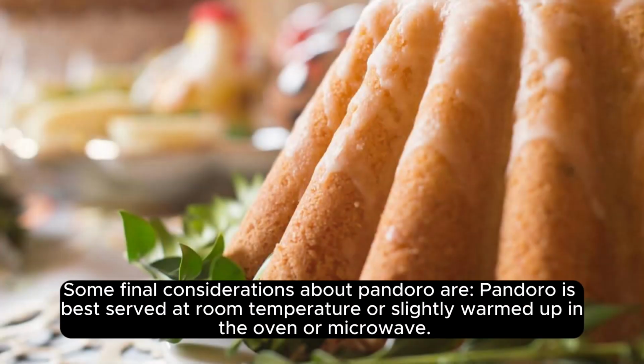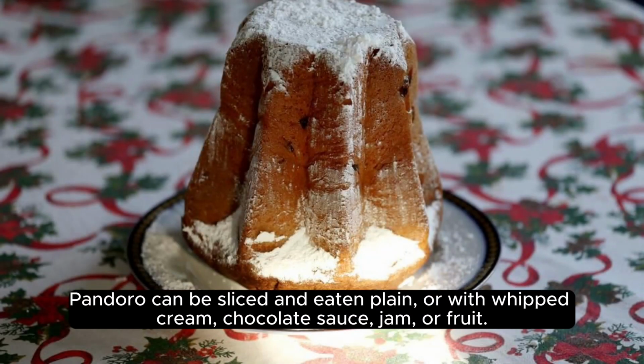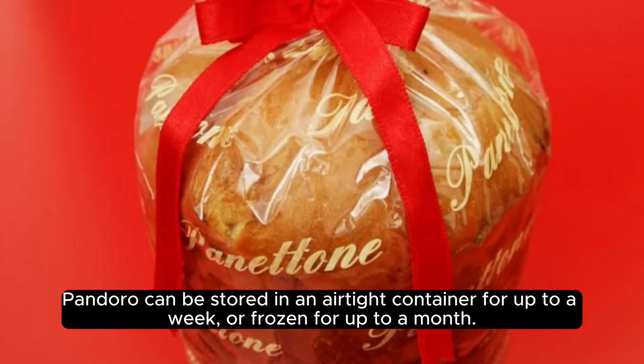Some final considerations about Pandoro are: Pandoro is best served at room temperature or slightly warmed up in the oven or microwave. Pandoro can be sliced and eaten plain, or with whipped cream, chocolate sauce, jam, or fruit. Pandoro can be stored in an airtight container for up to a week, or frozen for up to a month.